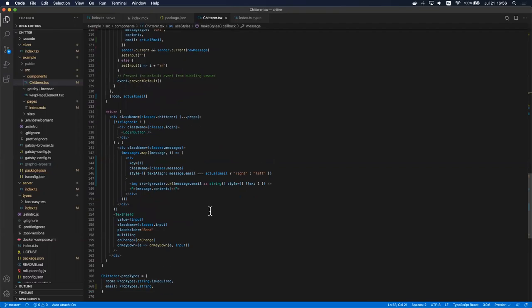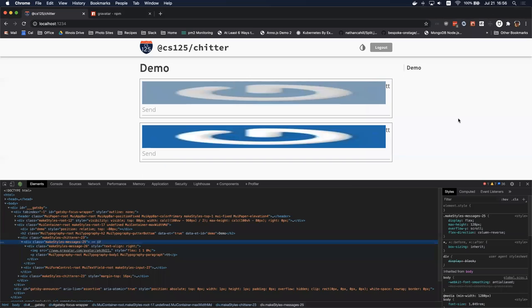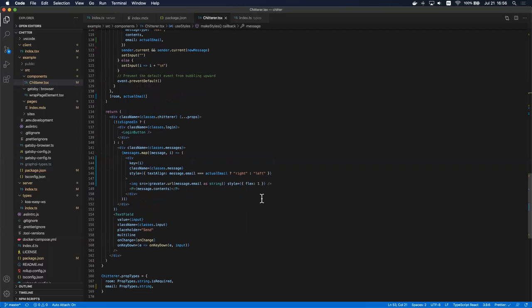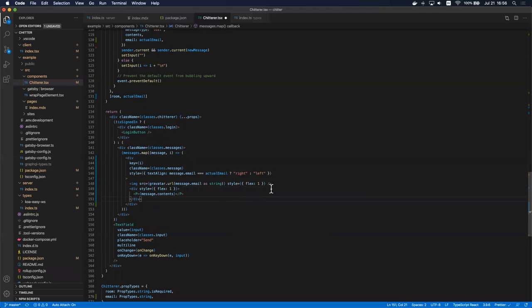That's not good. Oh no. That looks very intentional, very good. We're getting there. Now this is actually a good sign, because the problem is that this thing, we've told that to stretch to fill its contents. But we haven't told this to stretch to fill its content. It's actually the message contents that we want to fill the box, right? Not this. So I can just take this off. I think.